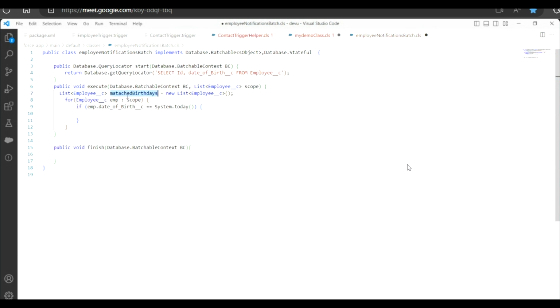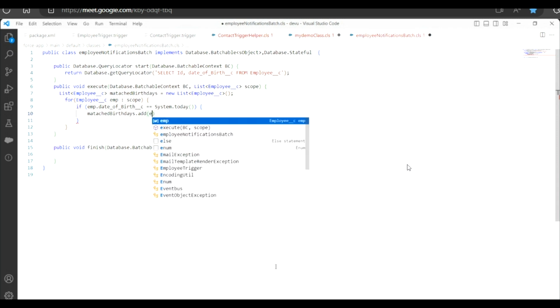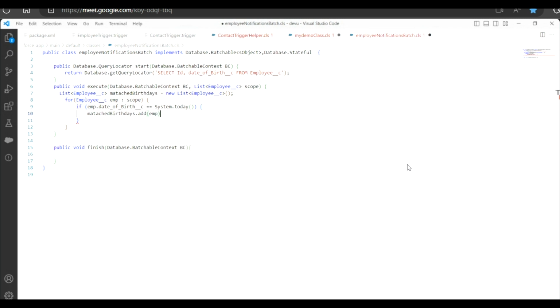I'm just passing matchedBirthdays dot add of the employee record over here. If my employee date of birth matches the current date, I'm putting that record over here. Once my loop is done, I'll send out an email notification to these people in Salesforce.